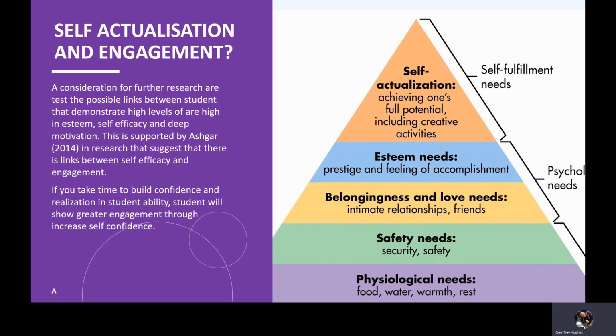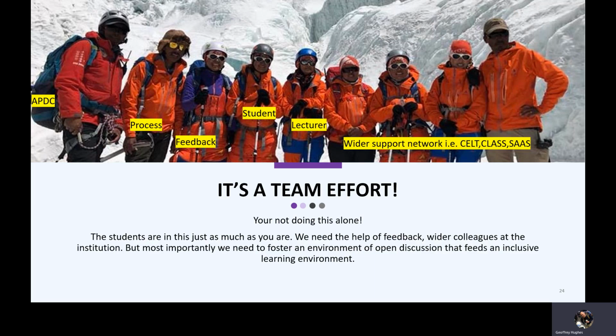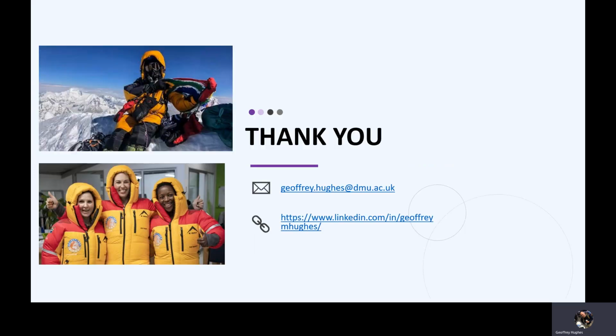Once you've done that, we build the sense of belongingness. Once we've done the sense of belongingness and people have got intimate relationships, friendships, or a bit of a purpose, then we can start to progress. People will start to learn from that point on. But fundamentally, it's a team effort. So make sure you interact with your colleagues, not only in your institutions, but on a wider network, because you're not in it alone. This is a national challenge, and hopefully we're all in it together.